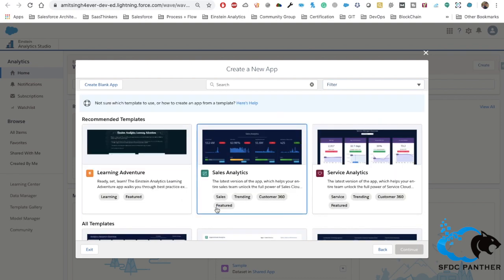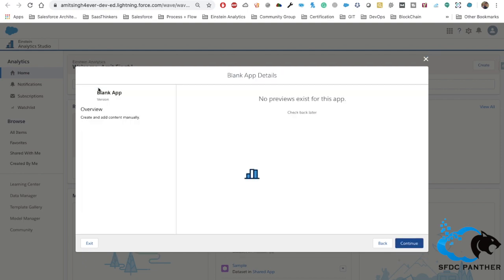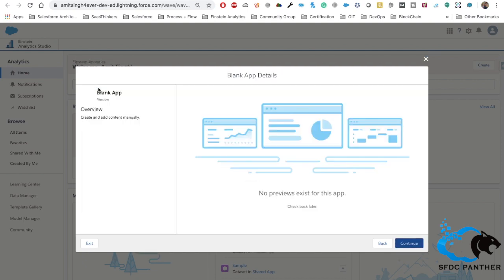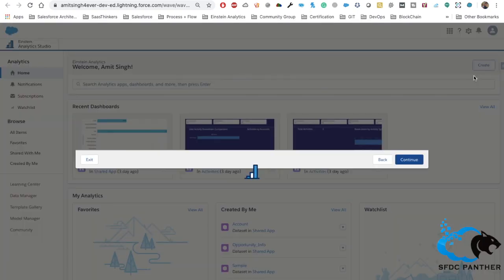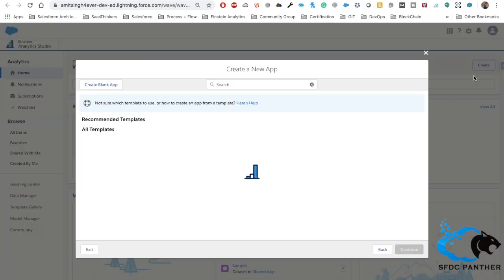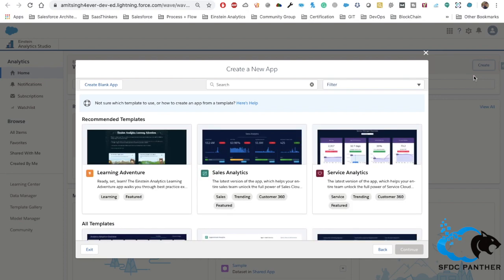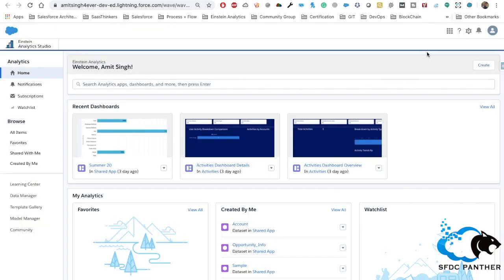If you want to create a blank application, you have got this blank application option, where you can put your widgets based on what you need. And you also have this create app button, and when you click on it you will see the same window that we just saw for the template gallery. So these are the two places from where you can create applications after Summer 20 gets into the picture.